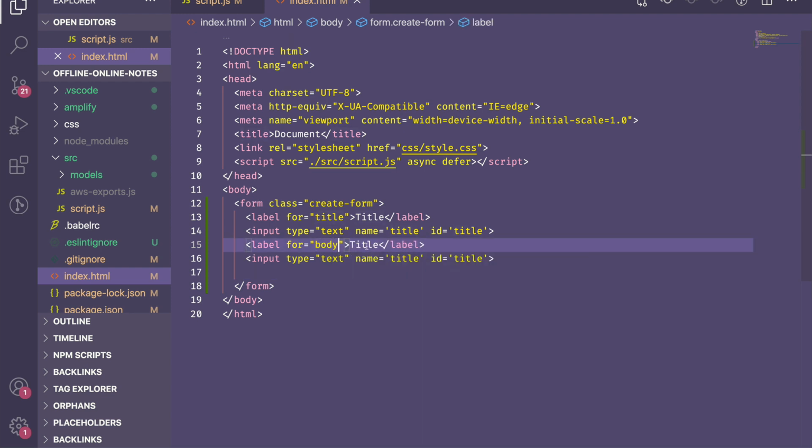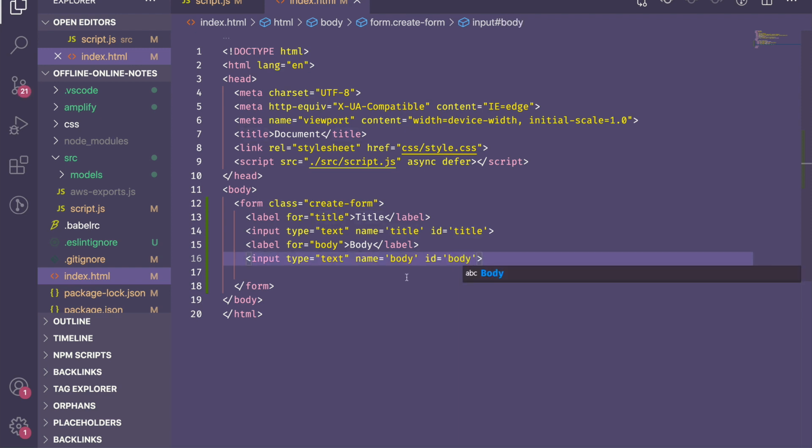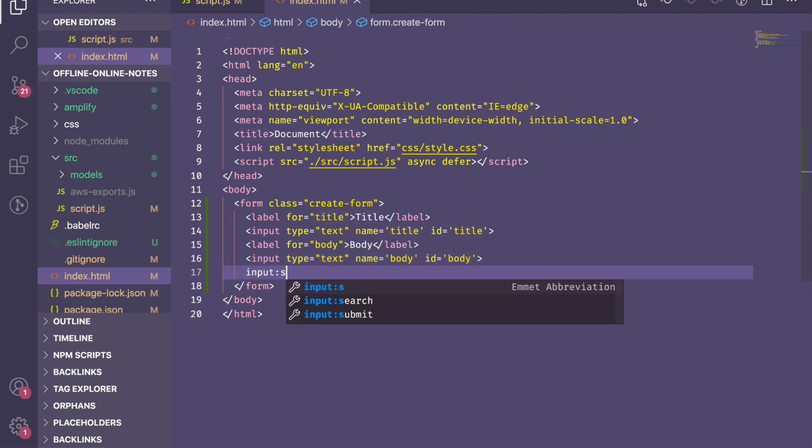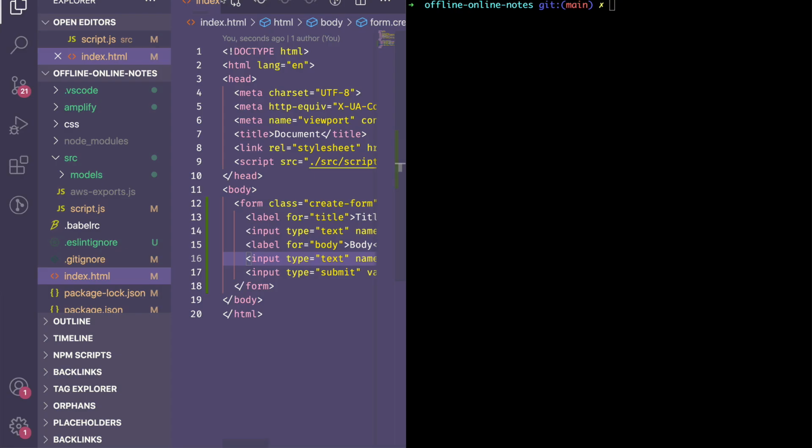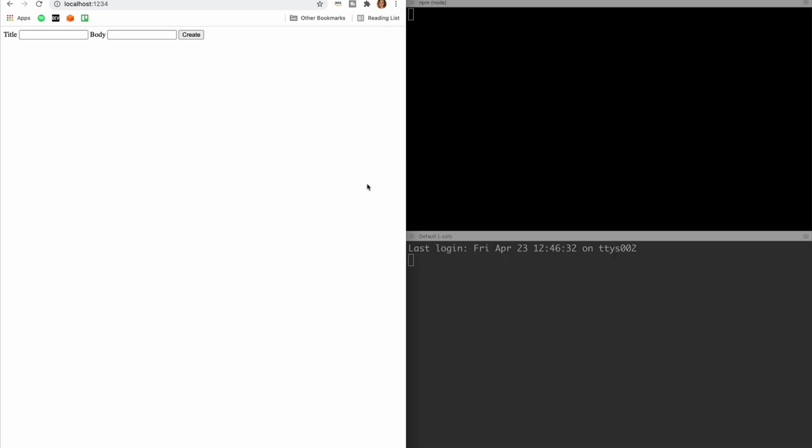And body. I'll also add a submit button. I'll start my development server so that I can make sure that what I'm doing is actually working. So now my server is running. You can see that my form has been created.